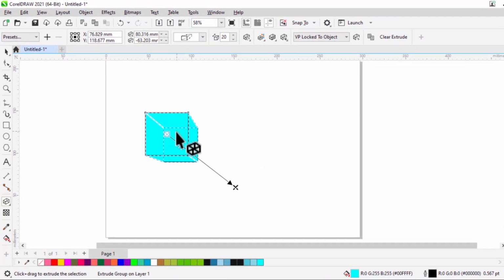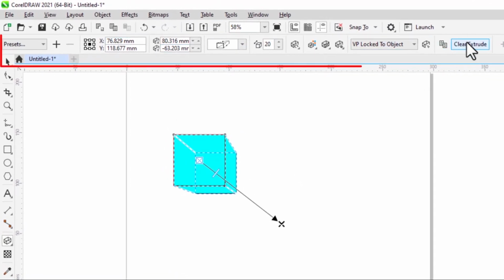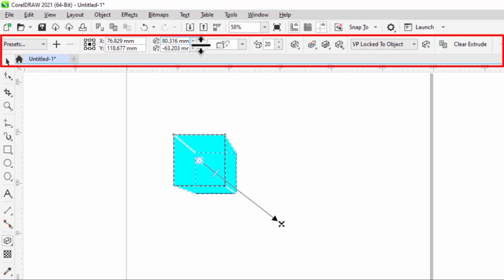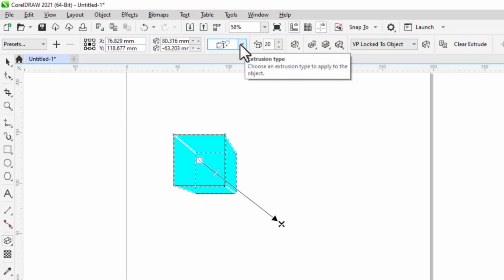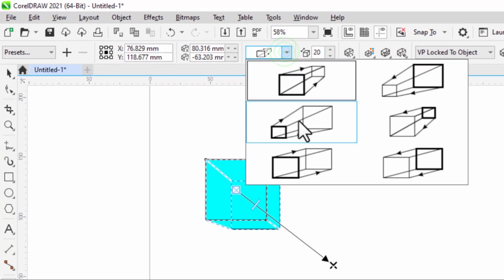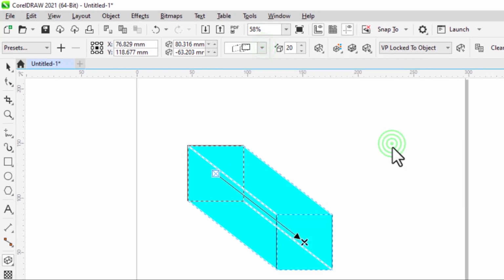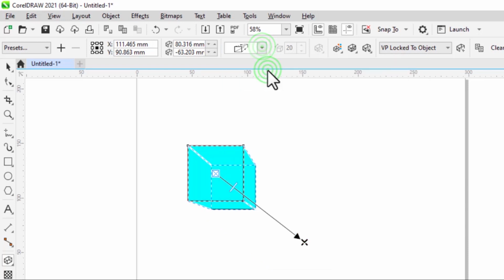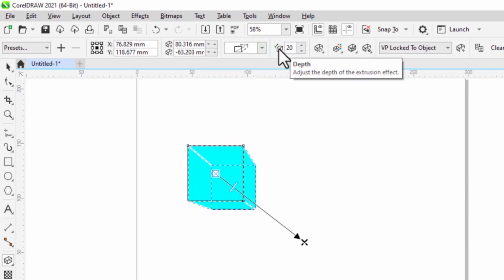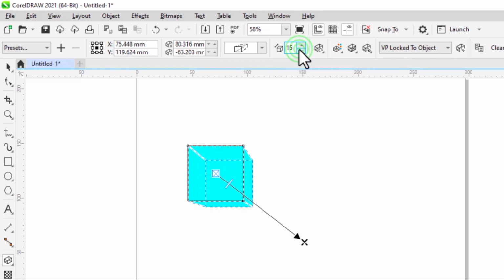If we come back here, you can see we have these properties that we can work with. The first one is the type of extrusion that you want, so you can change it from over here. The other one is the depth of the extrusion effect, so you can reduce this or increase it.